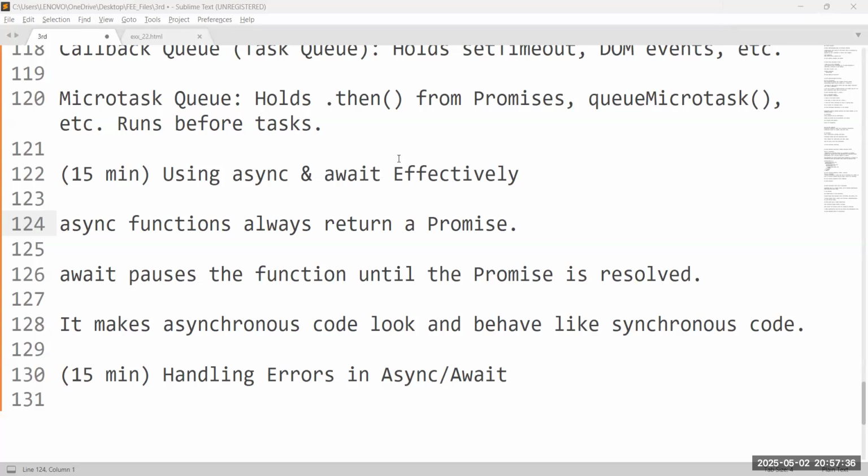Hello, hello, sir. Am I audible? Hello, hello. Yes, Madhu, can you please tell me what is your doubt?